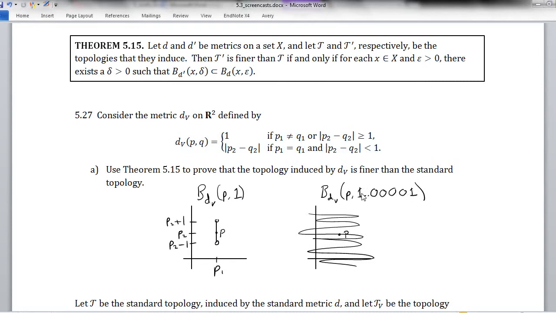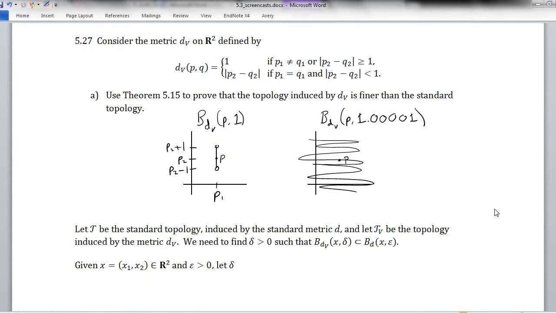Now if I increase the radius just a tiny bit, I could add a few more zeros in here if I wanted to. Now I want everything with distance from P less than this number, and well, the distance is always less than that number, right? Distance is always less than or equal to 1 for this metric. So every point is in this ball. We get the entire plane. So a tiny little change in the radius can have a big difference in how big the open ball is.